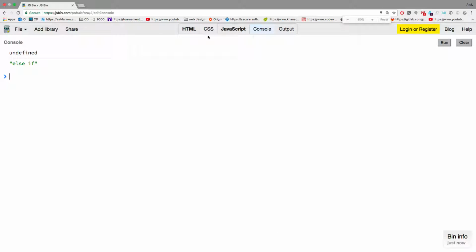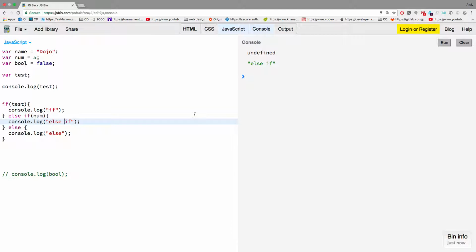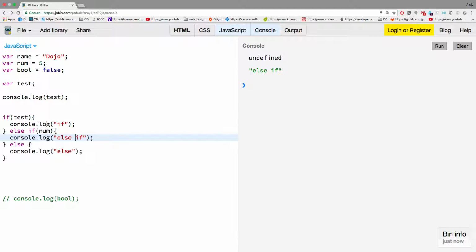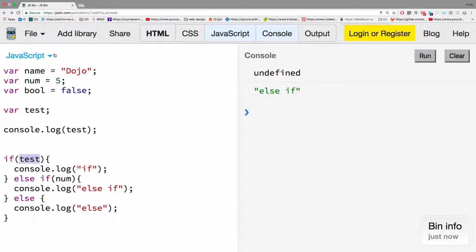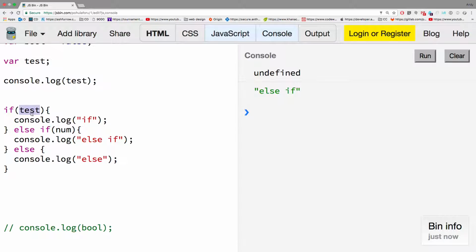All right, so JavaScript, and we have a console here. To kind of add on to the conditionals that we're talking about, we know that if we put variables or values inside of our conditional statement, inside of the parentheses, it's going to get evaluated and it's going to run the if conditions, right?